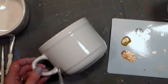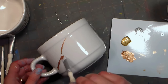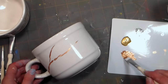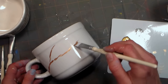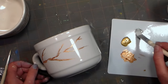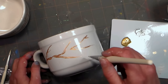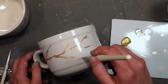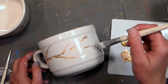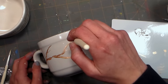Start by loading up your flat brush with bronze paint and then tap on a branch. You could use the round brush in the kit, but I find you get a more consistent line of paint by applying the paint this way. You can put on as many or as few branches as you like. Using the largest flat brush that comes in your kit, load it up with silver paint — notice how I'm pulling the paint on each side of the brush so it loads up evenly and I get a nice sharp chisel edge. Then simply tap on pine needles in a fan formation at the ends of all your little branches.